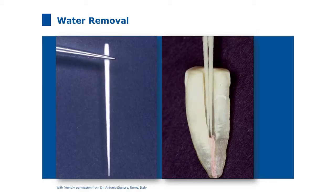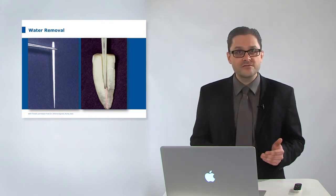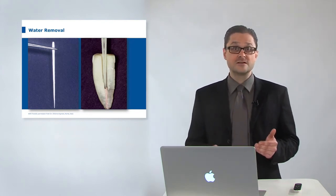To create a humid film, the brush and tissue technique offers a predictable outcome. The dry brush is inserted in the root canal and then checked step by step on a tissue to see if there is still excess water. The brush is dried out totally again on the tissue before the procedure is repeated. If there is no humidity left on the tissue, you can go on with the bonding procedure.